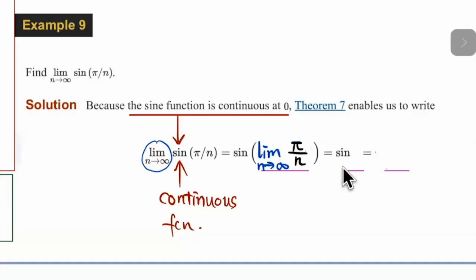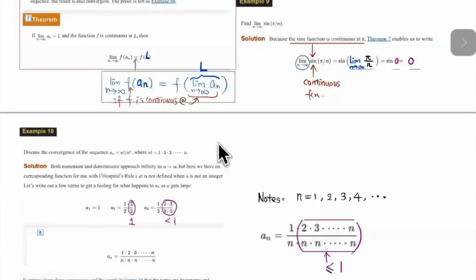It's going to be 0. Okay. Because the denominator goes to infinity, the numerator stays fixed as pi. Dividing by a bigger and bigger number, it goes to 0. Okay, so it is 0. What's sine of 0? Yeah, you get 0. Good job. Okay, so you got that. So when this outer function is continuous, you can actually bring the limit in here. Okay, the next example.